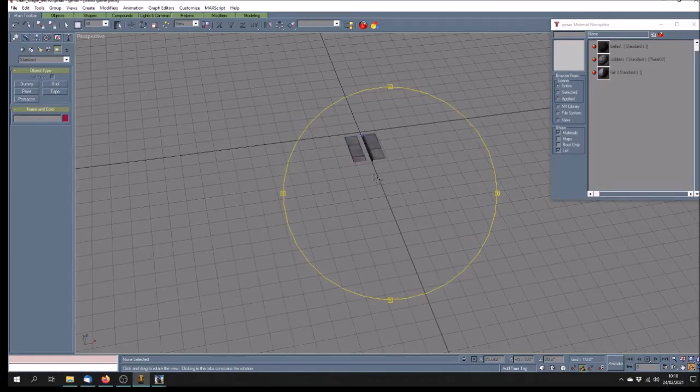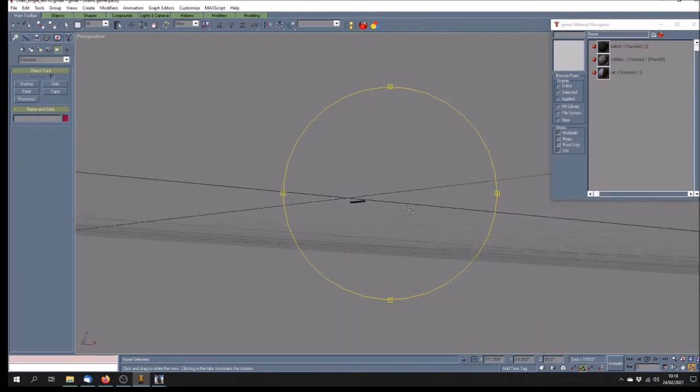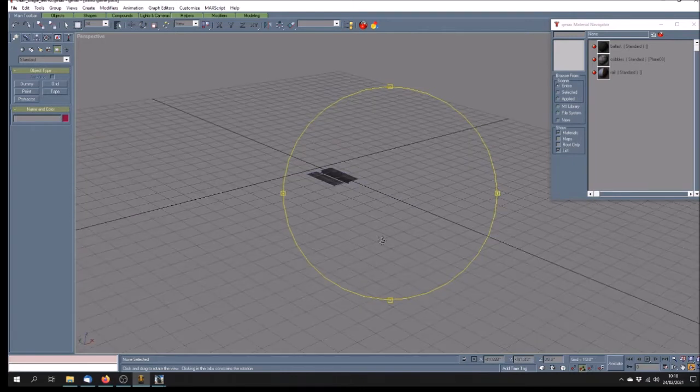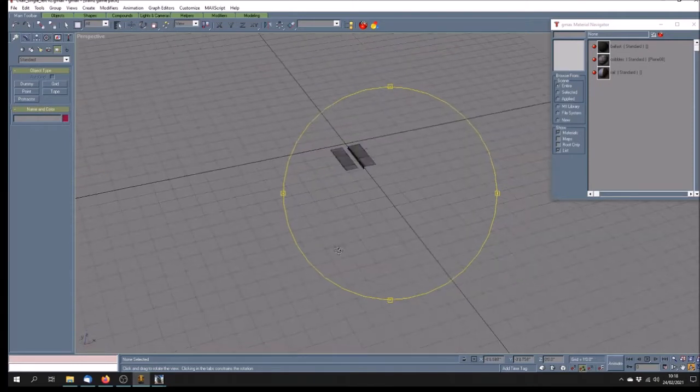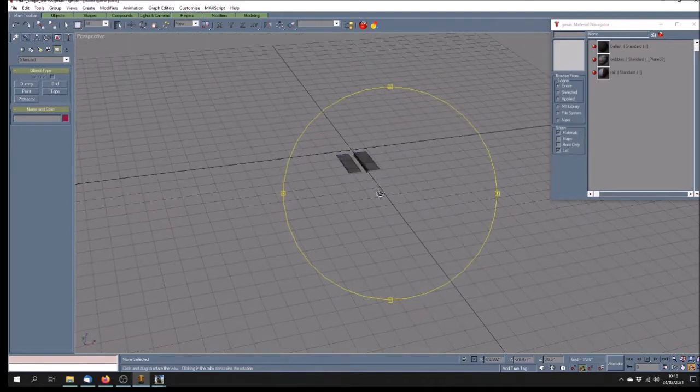Now, one thing you might notice here is the grid is going over the top, and that's because they're underneath. That single cobble is below ground level, which means it won't show up. It's not at the height required by Trainz, but it means I can hide it. So although it's required by Trainz to operate the procedural, to create the procedural track, I've hidden it away, so I don't want to show it.